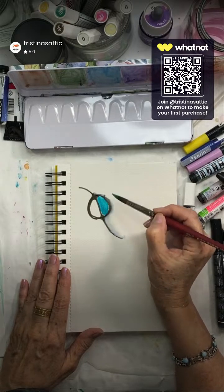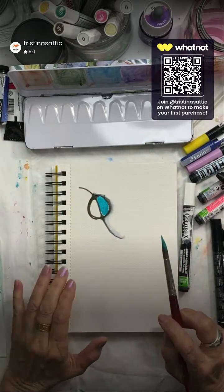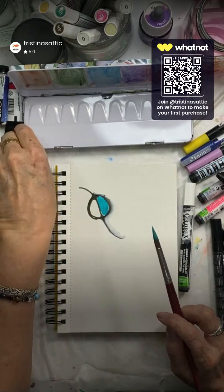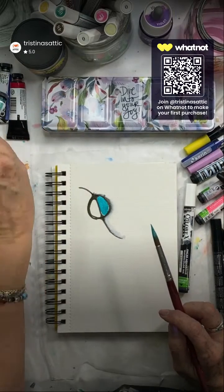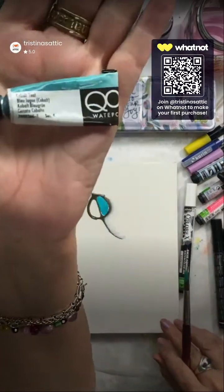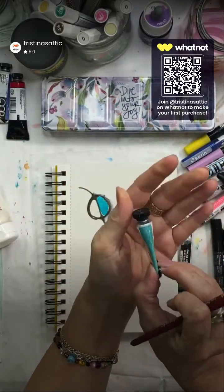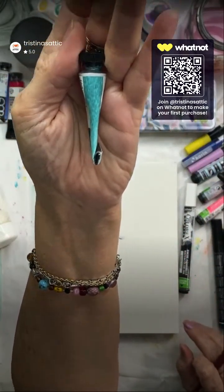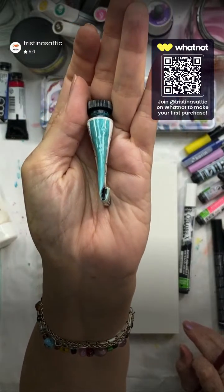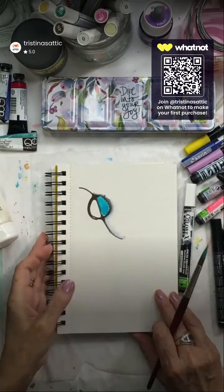Oh my goodness, so much fun. Can you tell that's my favorite color? Let me show you. Do I have the tube here? Come on. Yes. It's called Cobalt Teal, this color. And you can tell it's my favorite because you see how the tube is almost completely gone. It's almost completely done, right? So that's Cobalt Teal by Core.